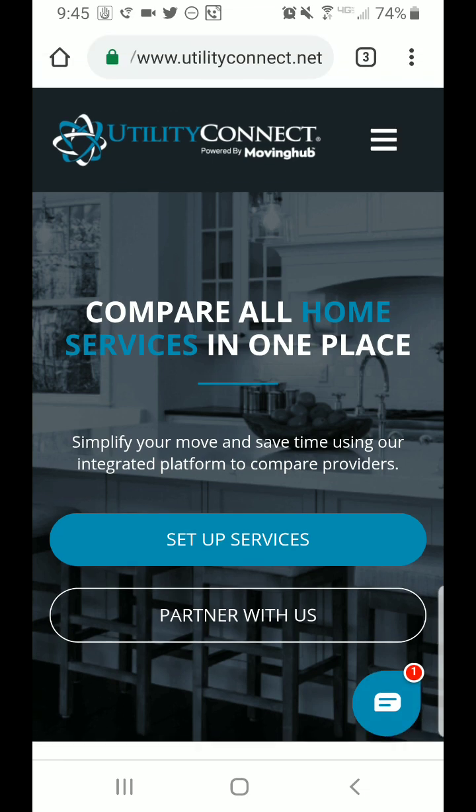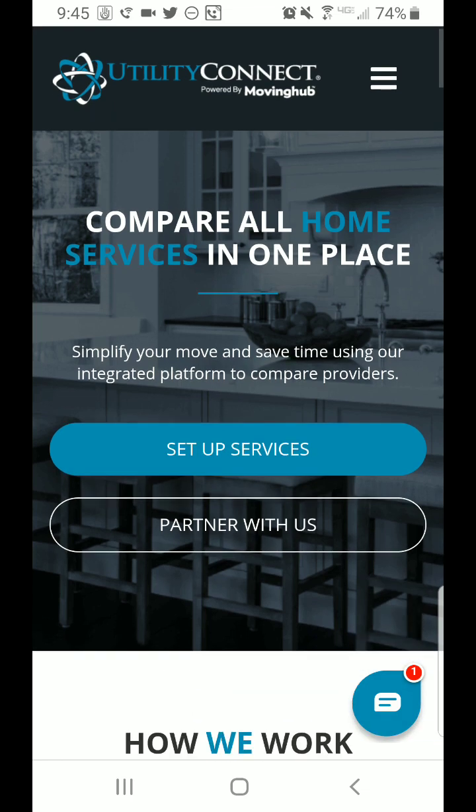And the reason, again, that you want to do that is because once we connect with a mortgage lender or real estate agent, we are integrated with their CRM, so we don't rely on the individual agent to remember to utilize the service. It happens seamlessly through API. So as soon as they get a loan marked approved, the customer's information already comes over to our call center. We begin working that process.